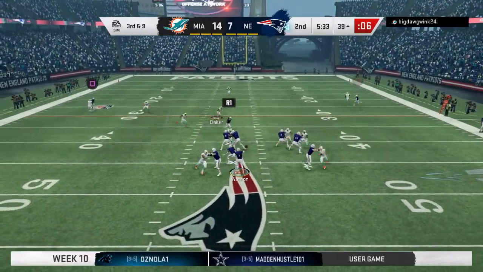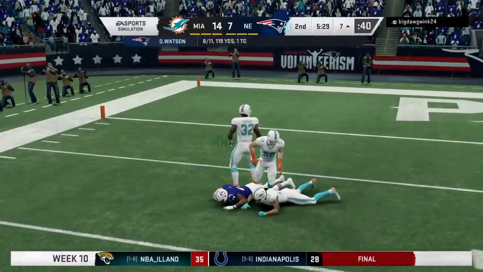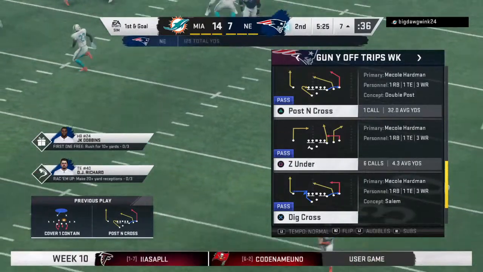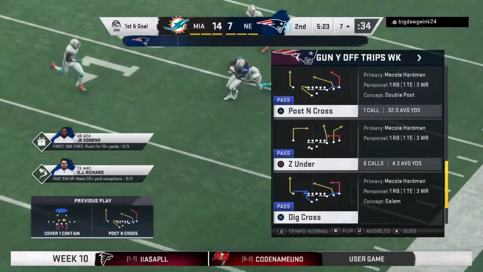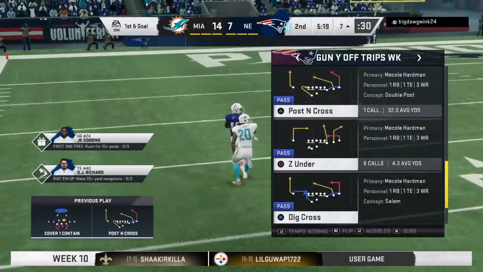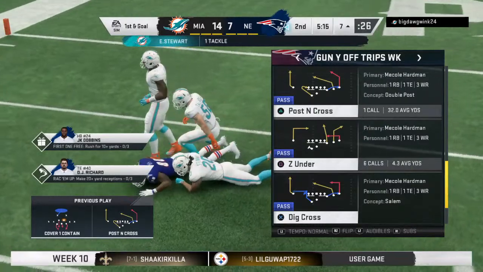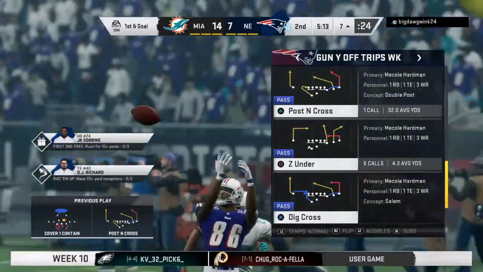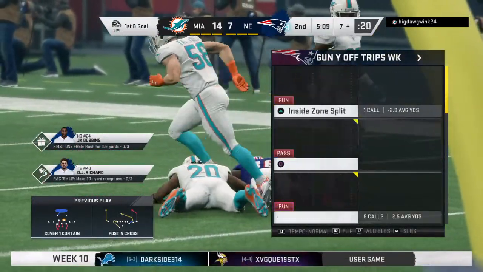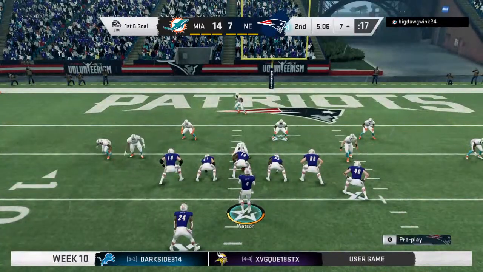Out of the gun, Watson. Got a man, it's caught inside the 10. And finally down he goes as they work it inside the 10 to the 7. They're able to convert on third down, and that sets up a 1st and goal. Now a chance to make that big play really hurt.